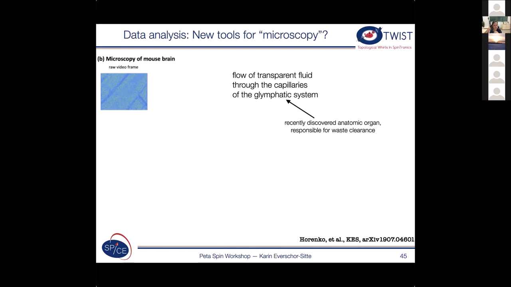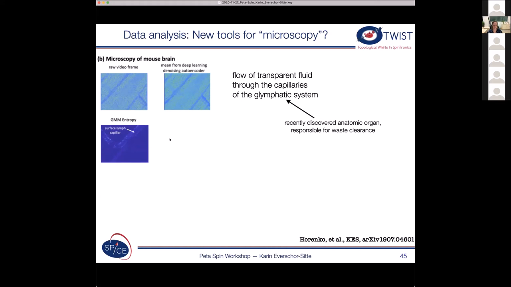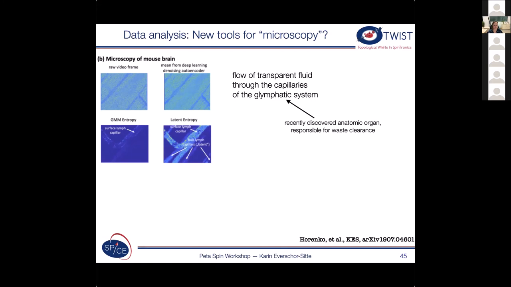But to be honest, you don't see so much. So let's take this video. So this one is a raw frame and use a deep learning denoising auto encoder. And then you might see a little bit of structures arising here. And now let's use these GMMs for example, where you also got the image of the black hole was. And then you actually see nicely the surface lymph capillaries. And with our methods, we could actually resolve more of these capillaries. So not only the surface ones, but we can go even further in the bulk. So this video was containing the information that there are further capillaries in the bulk present.